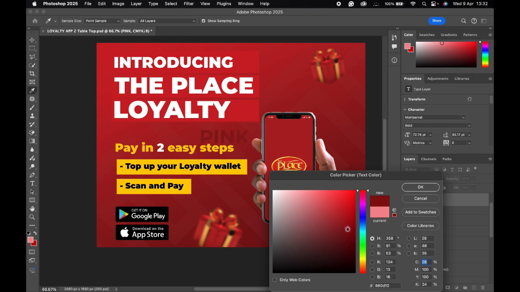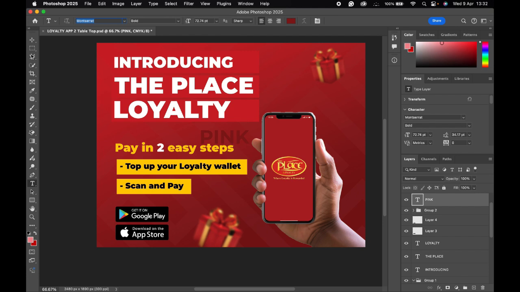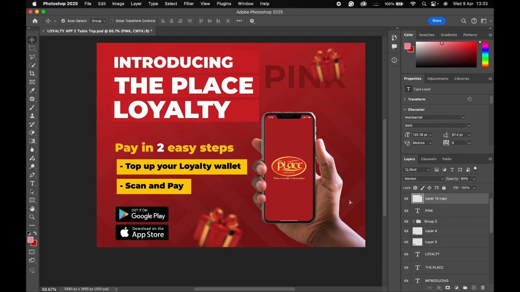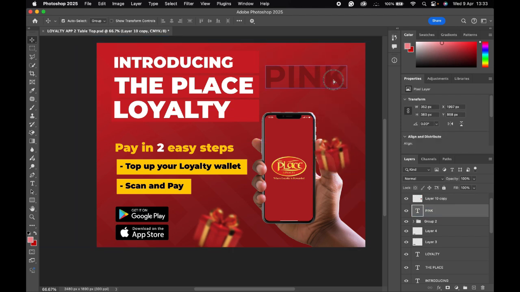So something like this, right? I have typed and then I'm done and I'm leaving it. So whenever you compare what I typed here, the white on a red background, to this pink, right? It's easy for a designer to say, yes, I've typed it. In fact, I've made it very bold and it's big. But the moment you leave it, anyone viewing your work is likely to have a problem seeing what you have done.